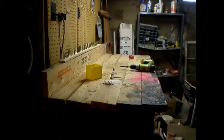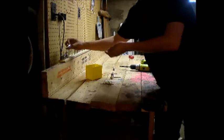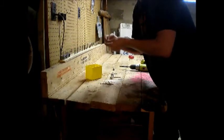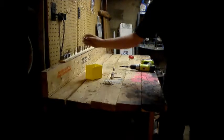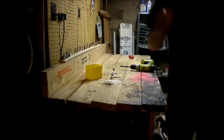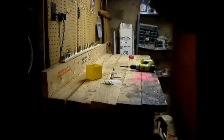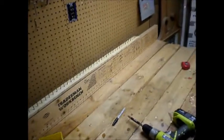So, that's all in. You guys can see that fairly well. I'll demonstrate for you here. So, now our sockets can just go on there. I made room for 40, which should be plenty. We'll have a metric side. And pretty much all but the small, this is a 4mm, it doesn't quite fit. But basically everything but your smallest of the small sockets will fit. And it's a great way to organize them. Check that out. Right there. We've got room, like I said, for 40 sockets up there.